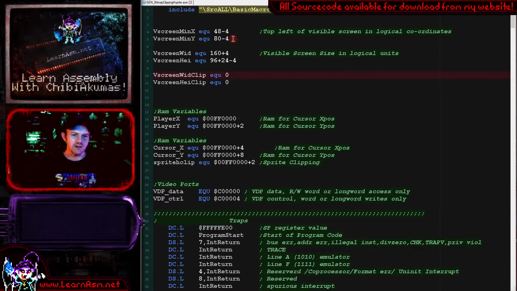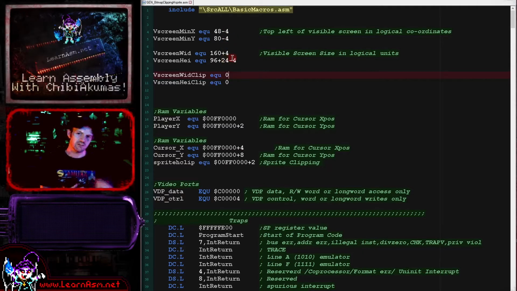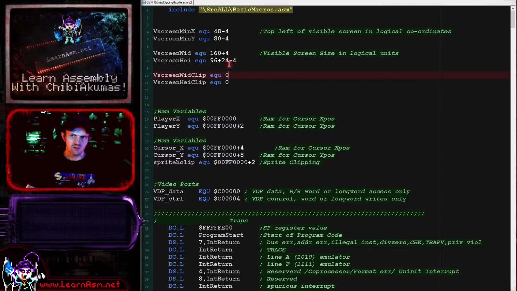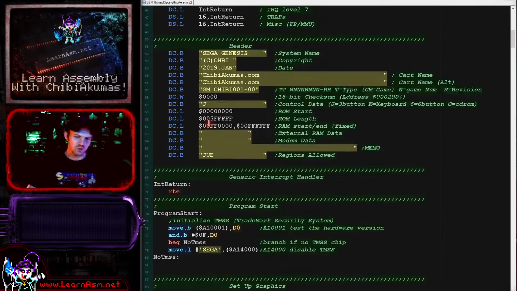Okay, so we've changed slightly the size of the screen here just to compensate for the logical units and the cropping. Our sprites need to be calculated to be up to 1 sprite off the screen. Now our sprites are 8x8, and our calculations for logical units is that 2 pixels equals 1 logical unit. So an 8x8 sprite is 4x4 in logical units. So you can see we're making some adjustments to our screen for that. So that's what we're doing there.